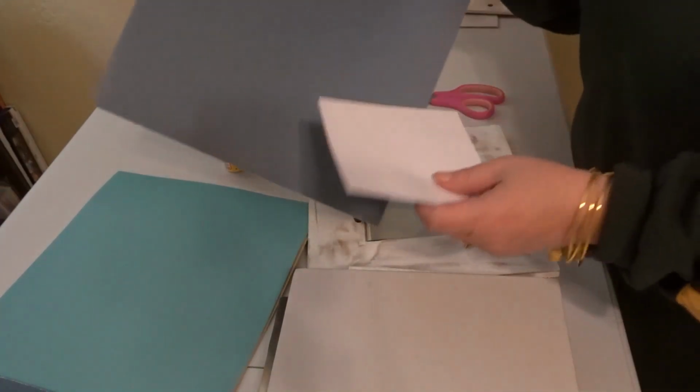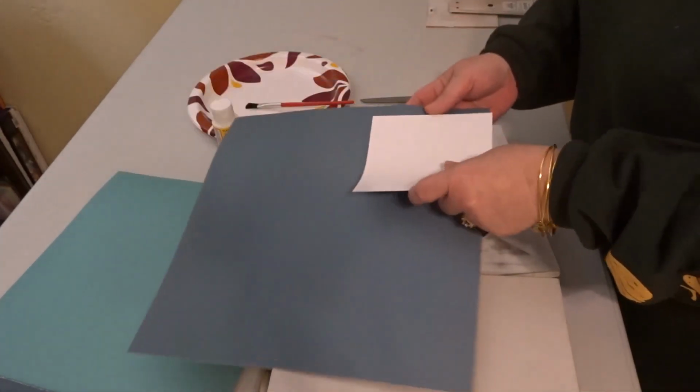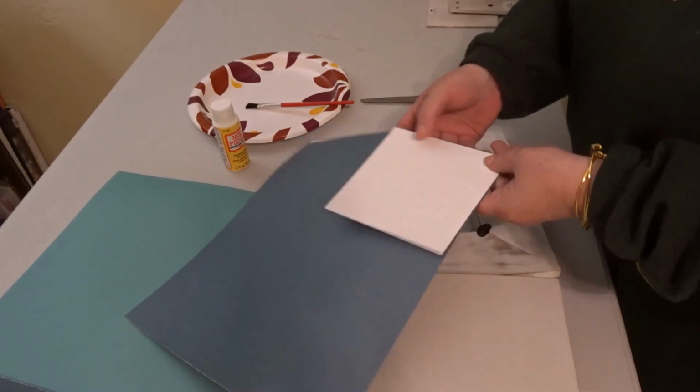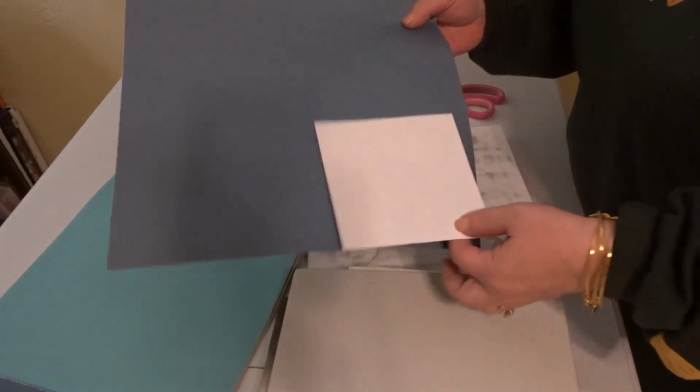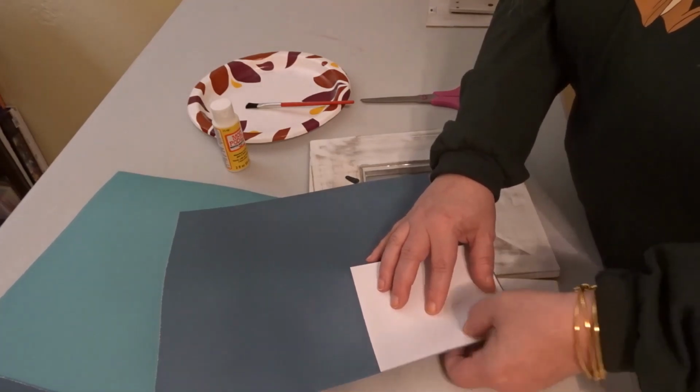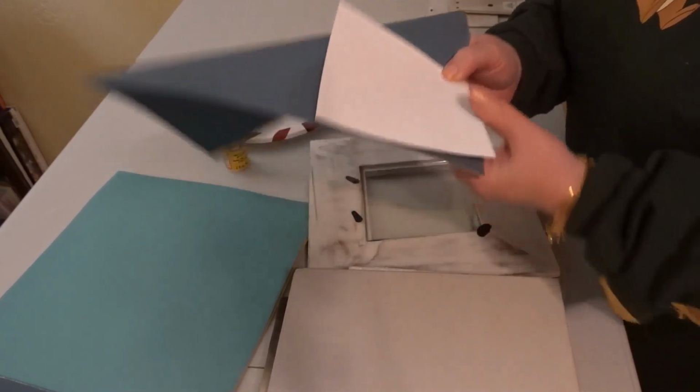I'm sorry if this is a weird angle. I tried to find the best angle to set this up, but we're just going to go with it. This is what we have. So I'm just going to take this to make it easier on myself. And I only have to cut two sides, is just line it up on the corner of this cardstock.